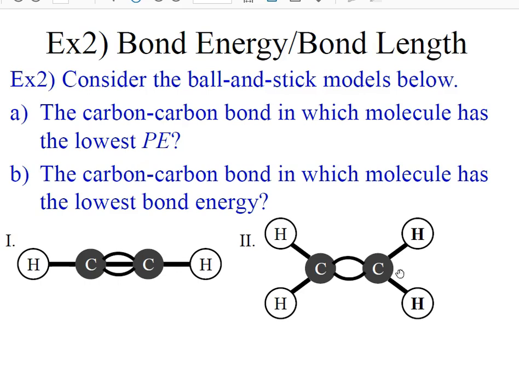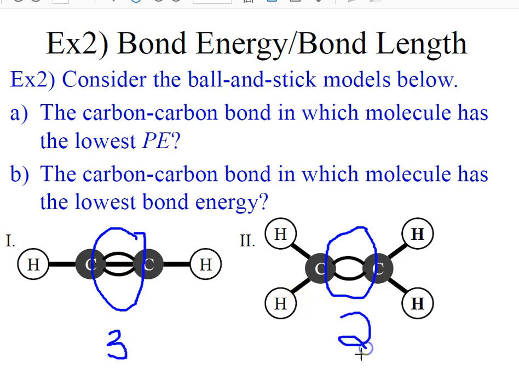All right, here's an example. They're using different models here. So in I, they have a carbon-carbon triple bond, and they're showing that by these 3 lines in the ball and stick model. Think about if you stuck these together using our model sets. That's kind of what they're showing you here. And then this one has a double bond. So this would be a bond order of 3 compared to a bond order of 2.